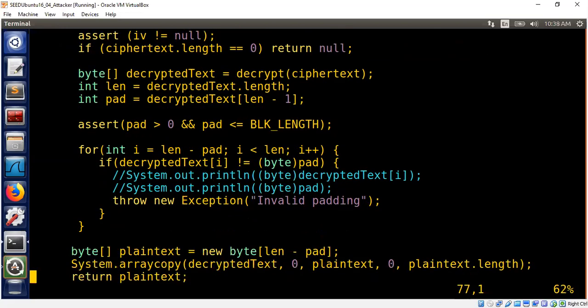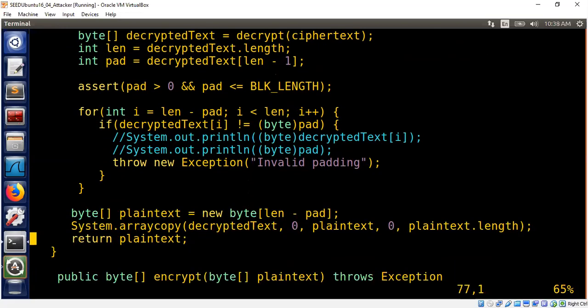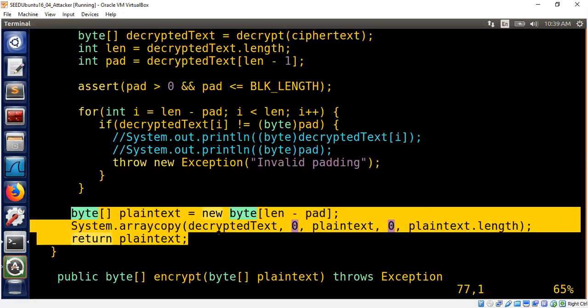As you can see here, we throw away the padded bytes after checking the padding. Essentially, this logic takes the length of the ciphertext and subtracts the padding. After we decrypt, we know how many bytes are padded, therefore we can throw away that many bytes. This is what's happening in this part of the code.